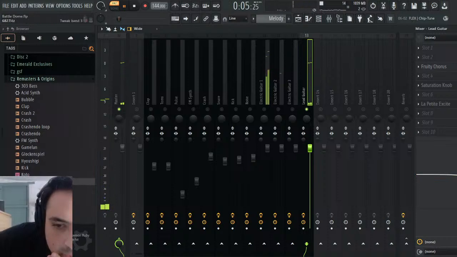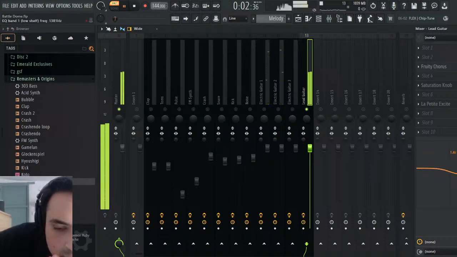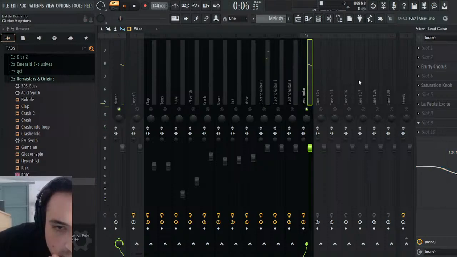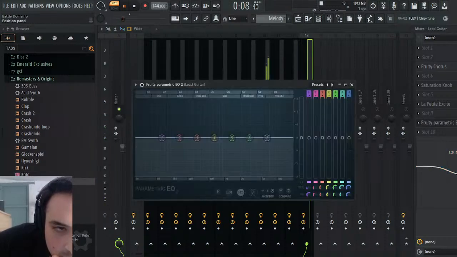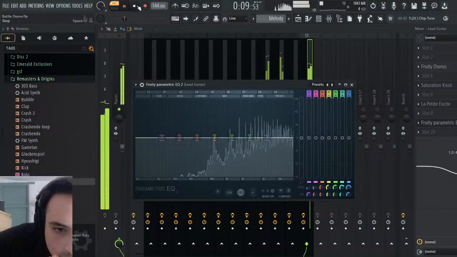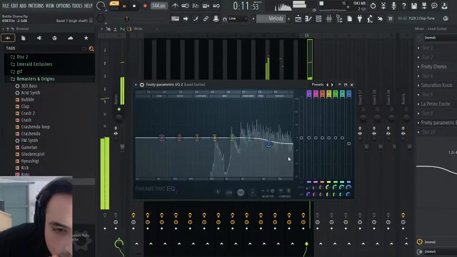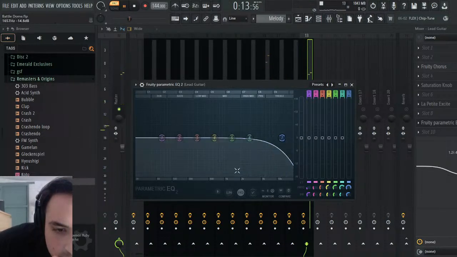Now let's turn the highs way down. Let's boost some of the bass. Actually, I really want to zero in on this. Oh yeah, let's filter that out. That's a lot.